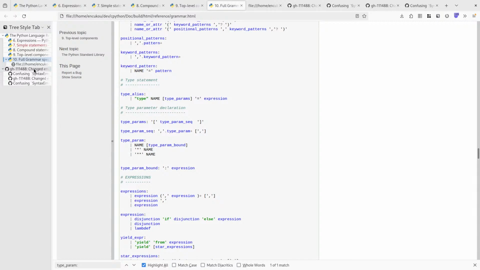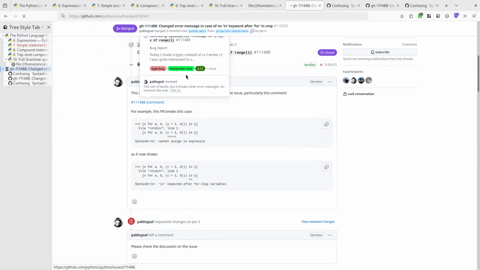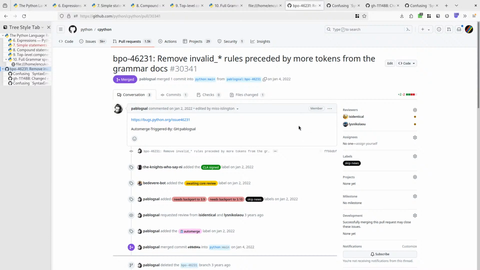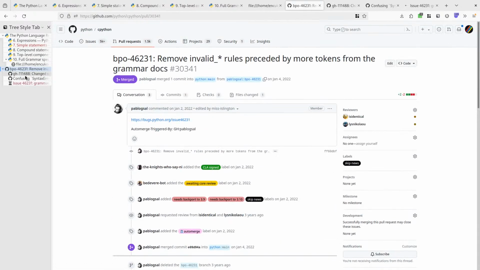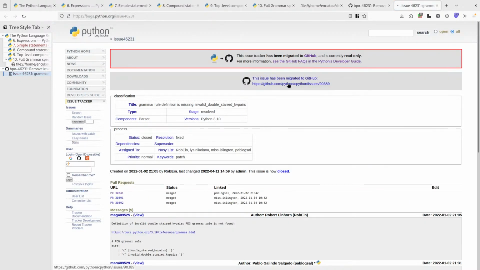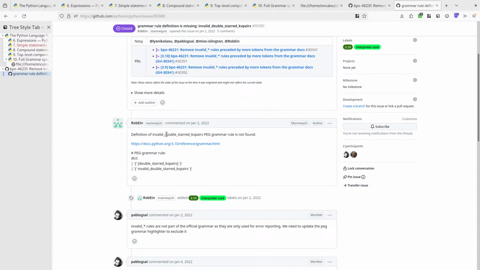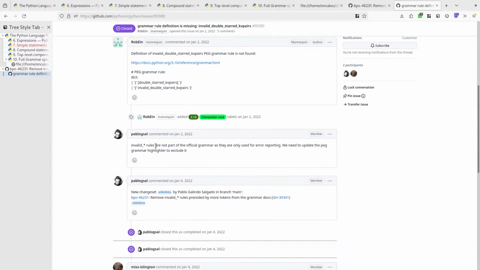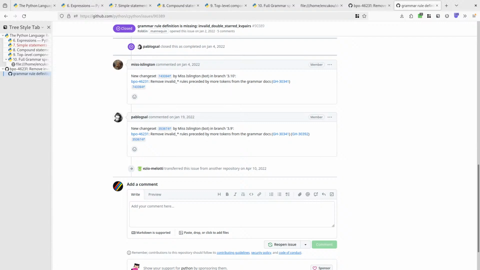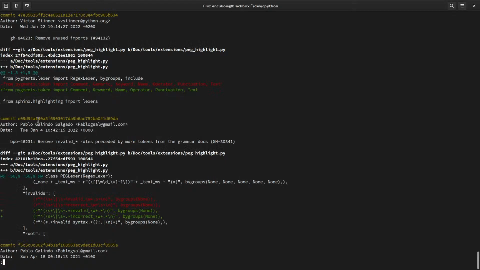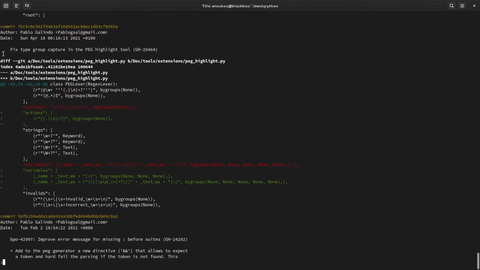Oh, two years ago. Is there any discussion? Those are not part of the shell grammar. We need to update the PEG grammar highlighter to exclude it. Okay. Oh, interesting. Makes sense. And Pablo was doing that, so probably someone to consult on this.